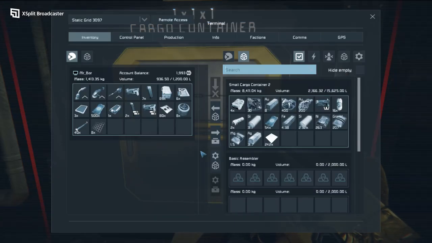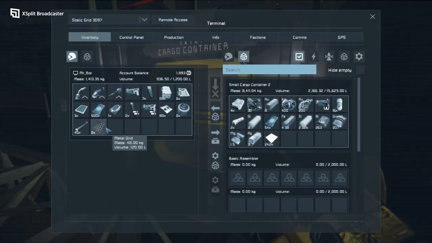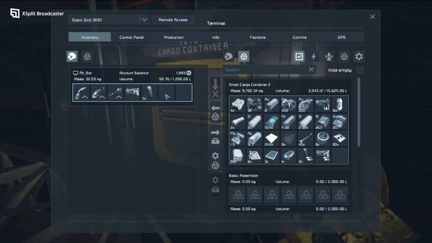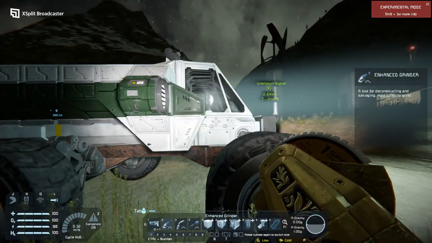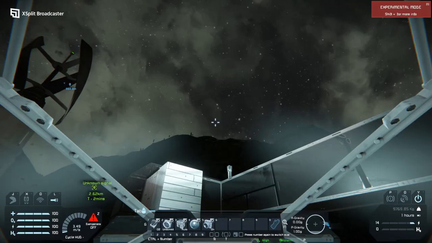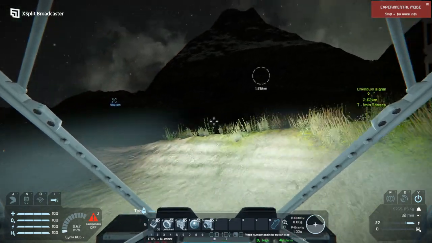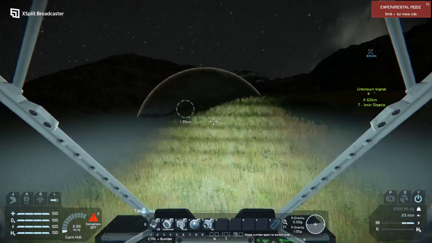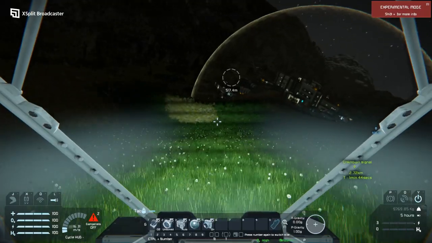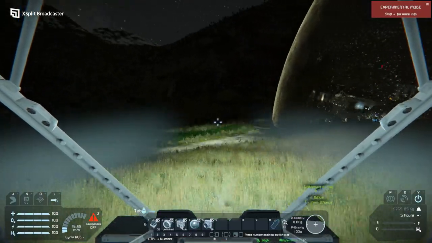That was a bad idea. Yeah, I fired more. Okay, plan B. Go back and then see if we can get any more resources. Plus we've got better visibility, so we can see a lot better than before.